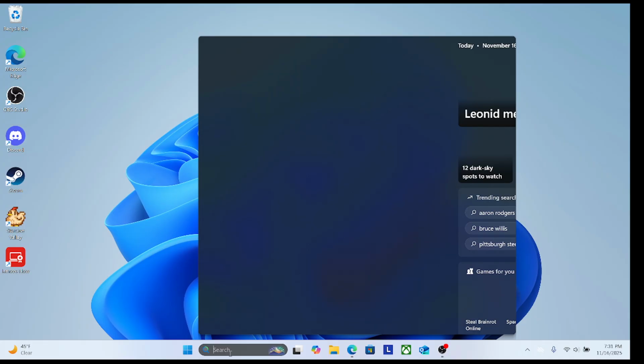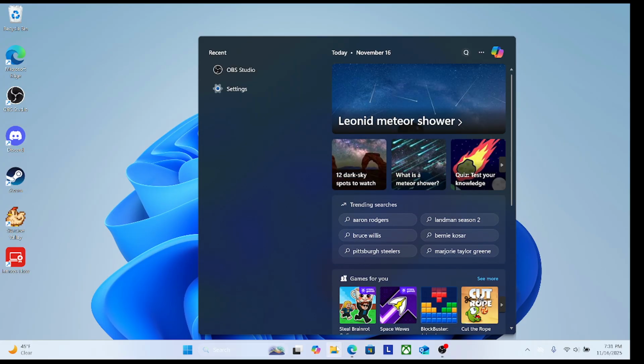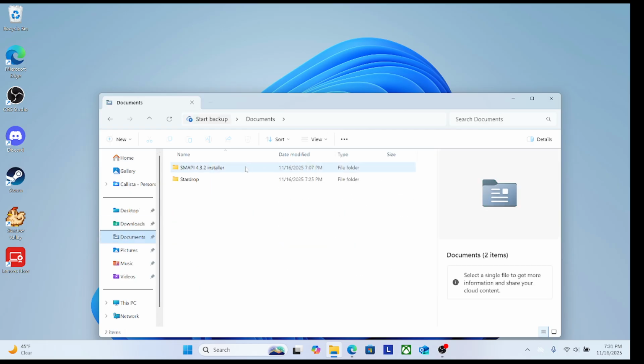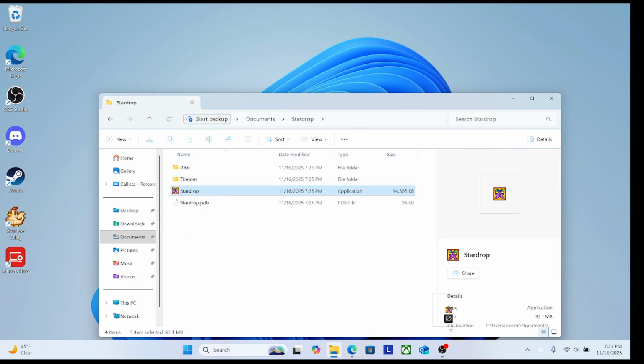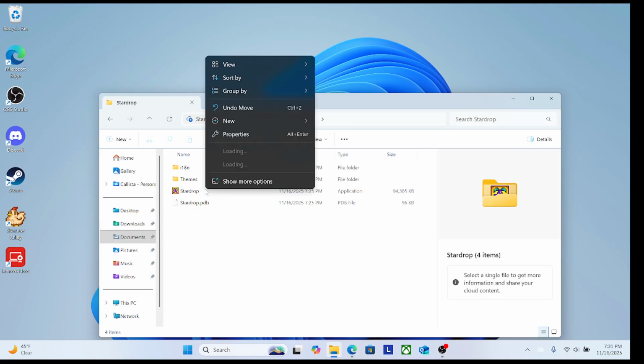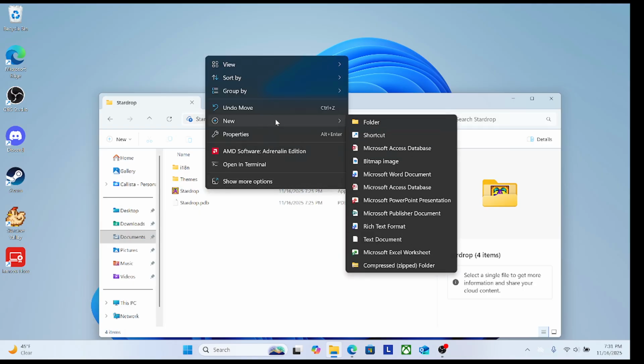I forgot to make a desktop app. That's okay. We'll just go to here. Whoops, Documents, Stardrop. I'm going to personally pin. Okay, that didn't work. So new.